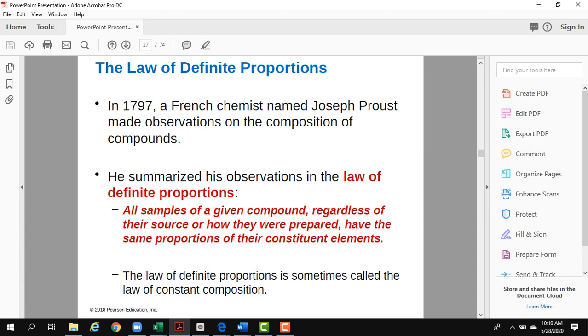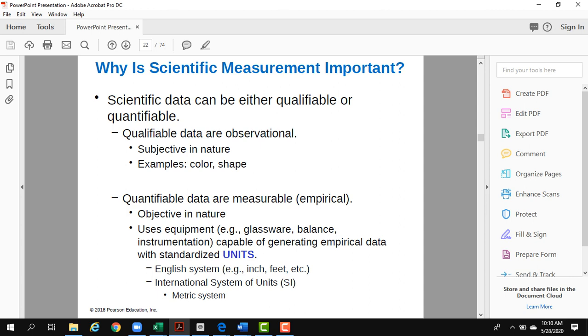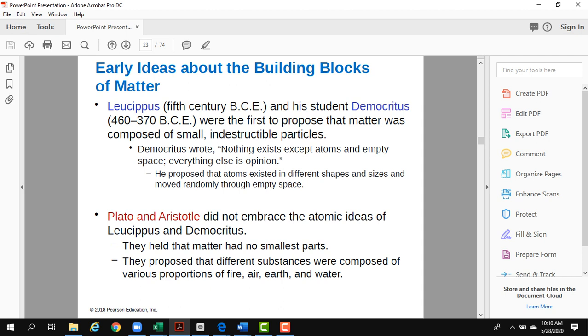After units, I'm moving to some theories and how these building blocks, like kind of a history lesson, how early scientists worked on these atoms. It goes back to around the 5th century. People are very curious, right? They want to know what everything is made out of. The answer is chemistry.